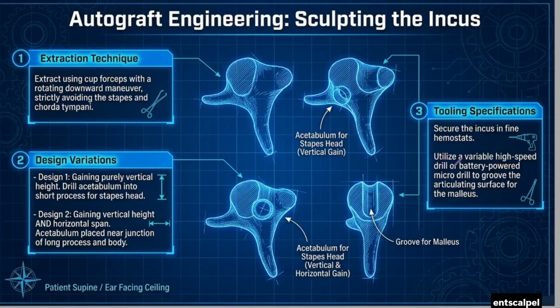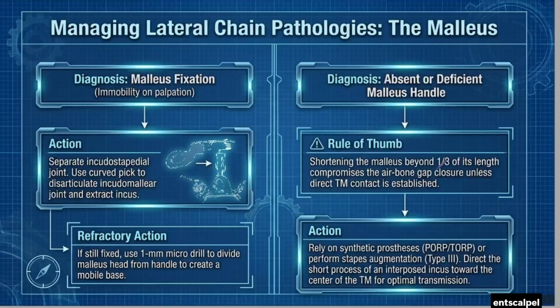There are absolute limits to autografts, though. Sometimes the native bone is just too severely eroded, or it's been infiltrated by cholesteatoma. Right, which is essentially an abnormal expanding skin cyst in the middle ear that secretes enzymes that actively destroy bone. Yikes. Yeah, if that disease is present, you simply cannot safely reuse the bone. That is when the high-tech synthetic alternatives step in. Enter the synthetic cyborg components. Yep. The primary materials mentioned in our source are dense hydroxyapatite, which is a mineral naturally found in human teeth and bones, and adjustable titanium.